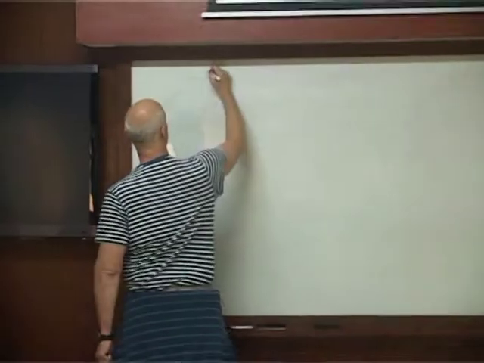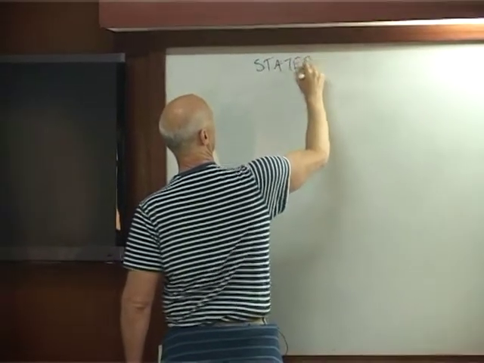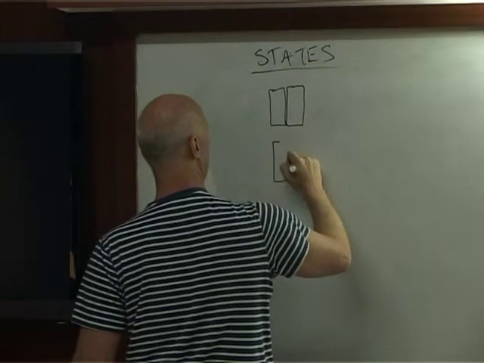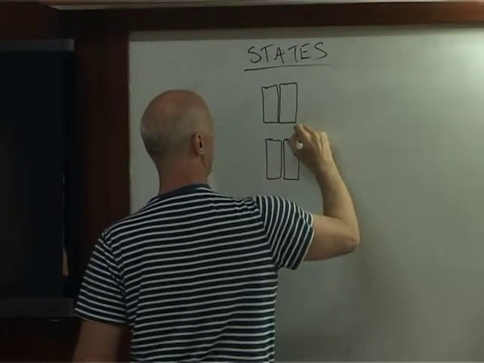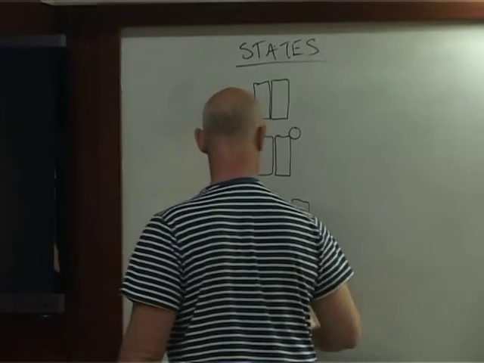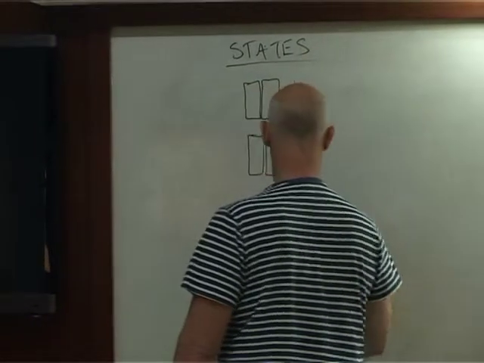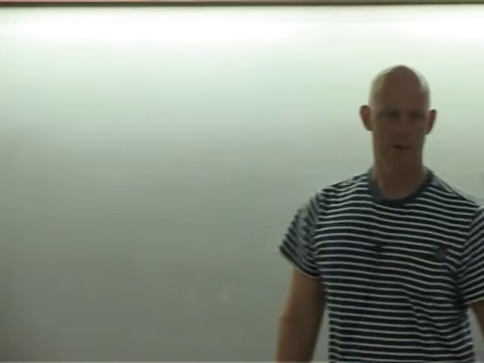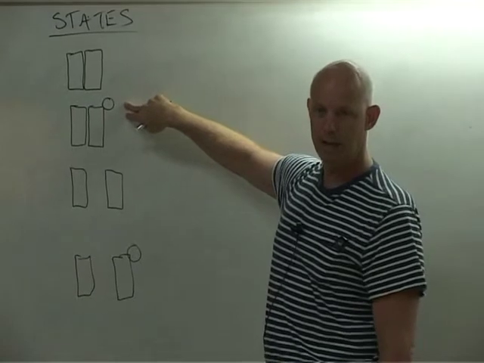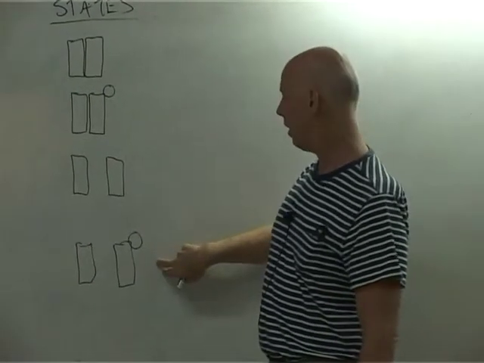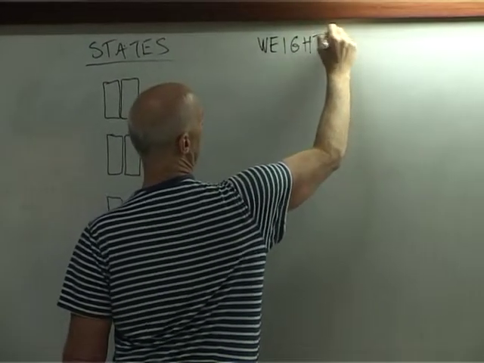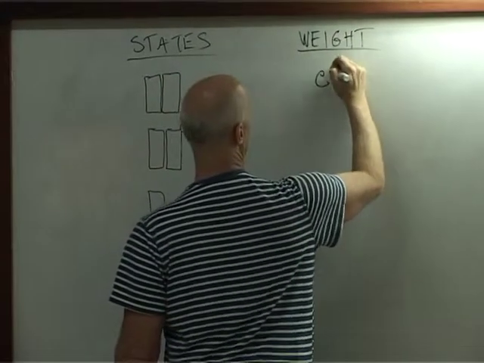Okay, so I'm going to do the same thing as yesterday. I'm going to do states, and here's my ion channel. And for the moment, I'm going to do the easier case of only one binding site. And here are the 4 allowed states of my little toy model. There's 2 closed states, closed and closed but occupied by ligand. And then I have open and occupied by ligand. So then I'm not going to write down all the multiplicities and all that stuff. I'm just going to straight away write the weights.